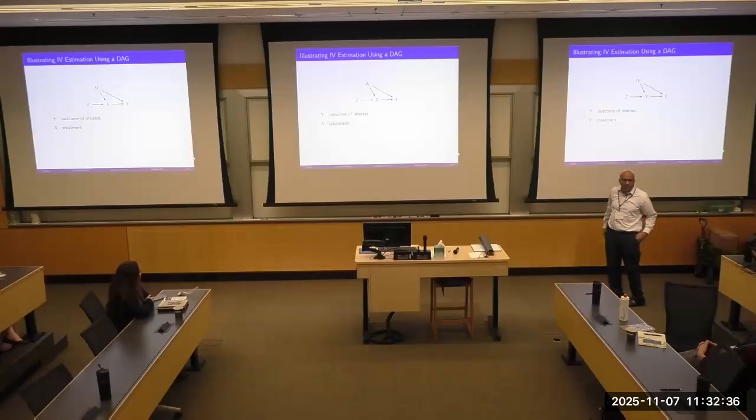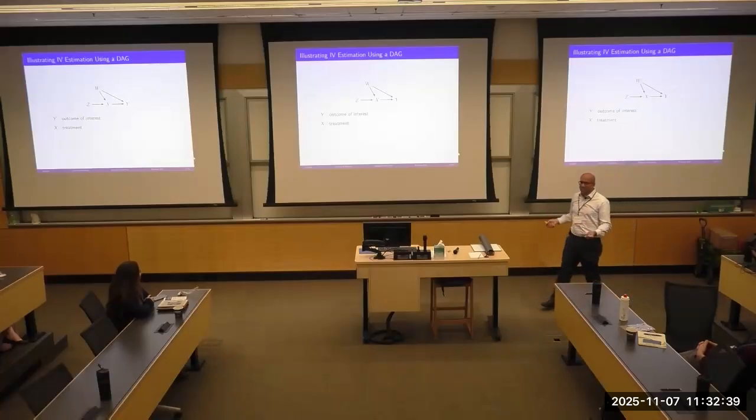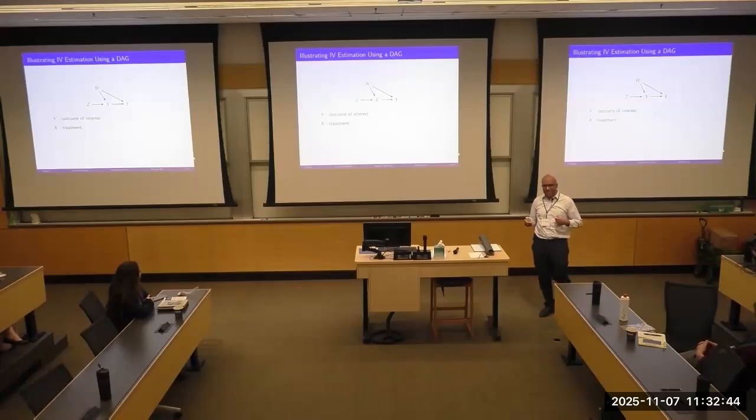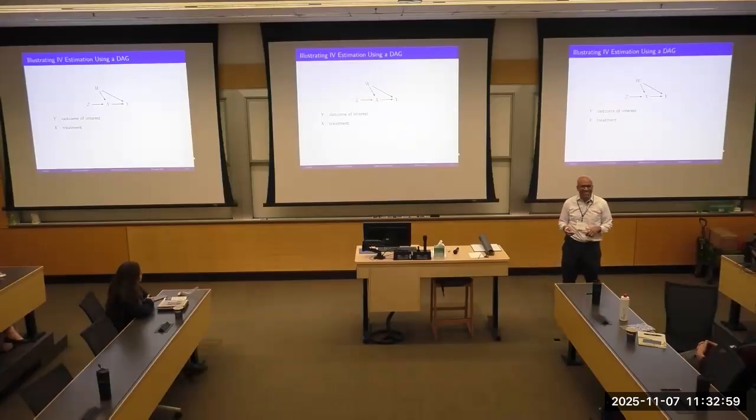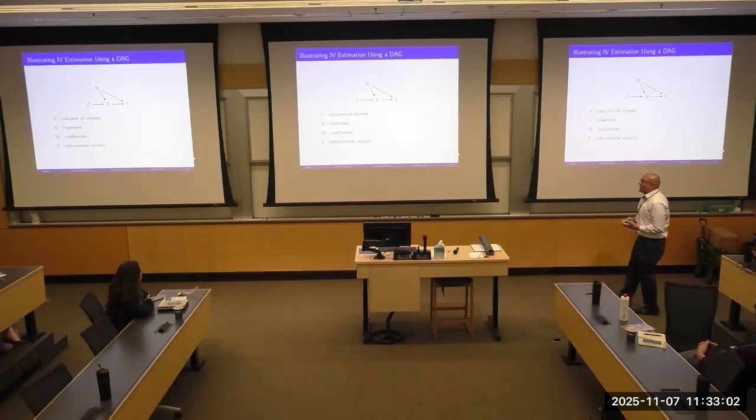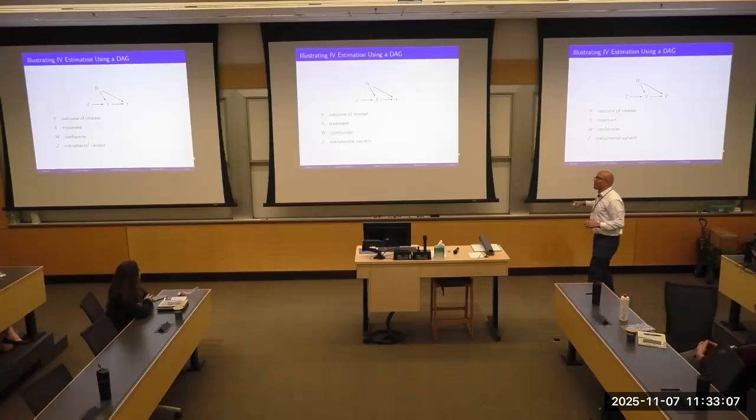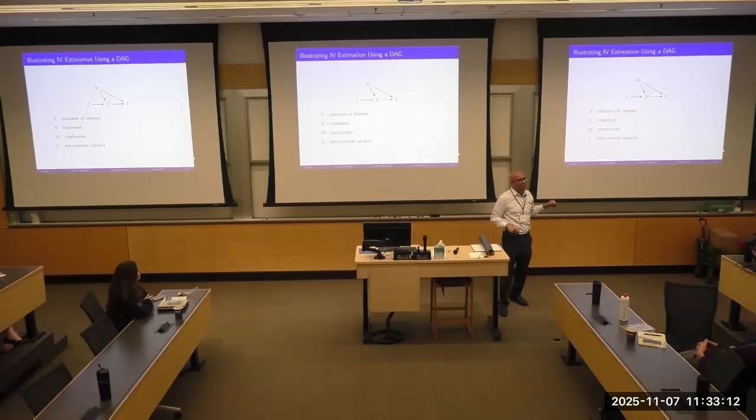X is going to be the treatment variable. And if we're in a world where it was just simply X and Y and there was no W here, this would be really easy. This is undergrad econometrics for 90% of the semester, where you just say, look, we've got the zero conditional mean assumption and we're going to run this regression and we can believe everything that we estimate. And at the end of the semester go, oh, by the way, there's this endogeneity thing. That endogeneity thing, that's the W here. So W is this confounder. The confounder is influencing both the treatment variable X as well as the outcome of interest.